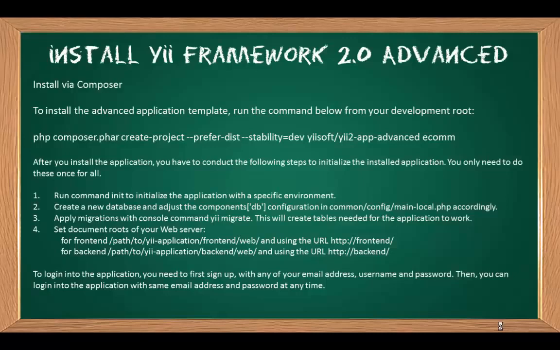You can set the document roots of your web server if you're familiar with Apache. You can do that. Otherwise, you'll just do it from localhost, Yii application, frontend/web, and backend/web. Otherwise, if you know what you're doing with Apache, set up your document roots to point to those and make it frontend and backend, and that way it's easier to work with.